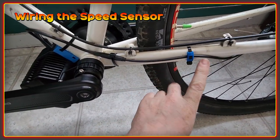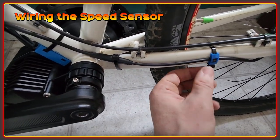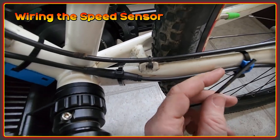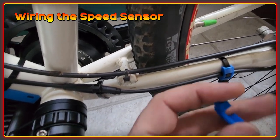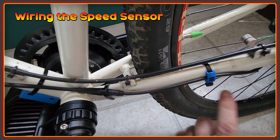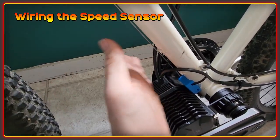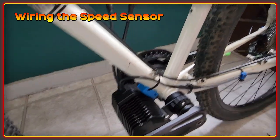To secure it to the frame I've gone for two points — one here and one around where the connector is. You've got to be careful with zip ties because the edges are actually quite sharp, and if you put these on too tightly and the wires are stressed it can cut into the internal wires. So I've made some 3D printed protectors that fit around the wires to spread the load and stop the zip ties from cutting into them. I'm going to be using these throughout the wiring on the bike, and eventually I'll make something to protect the wires from branches and debris if I take this through the bush.